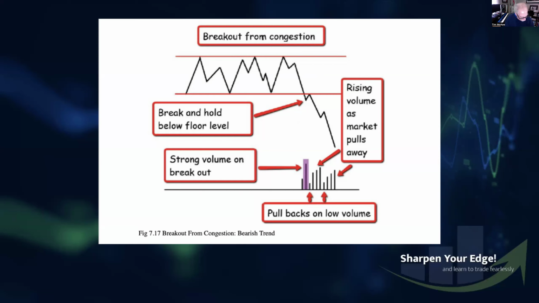I can't really stress strongly enough the importance of price congestion regions. These are one of the foundation stones of price action, and they reveal a lot and give us so many trading opportunities. There are many traders around the world who only trade on breakouts and nothing else, and we happen to be part of that group. We trade on breakouts. We wait for congestion to consolidate. It's also called consolidation. Once we define that area of consolidation, we look for breakouts, which often happen around our zones.